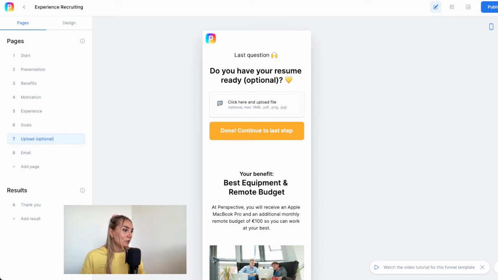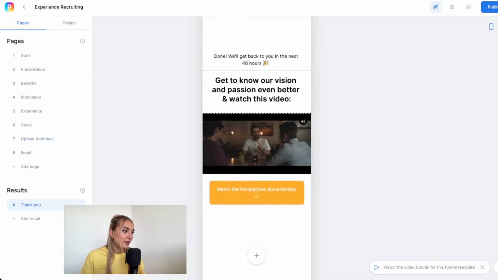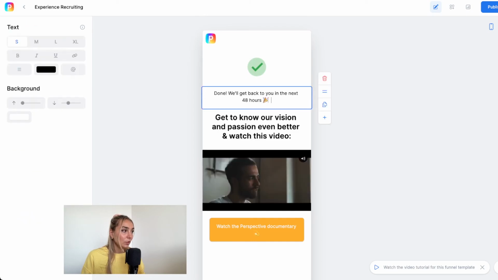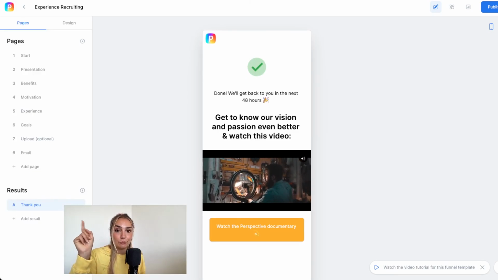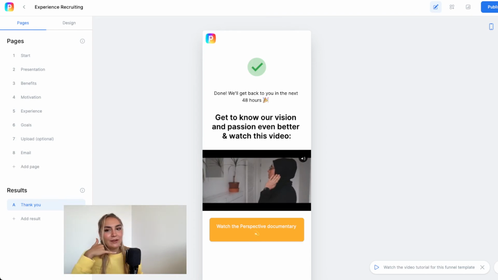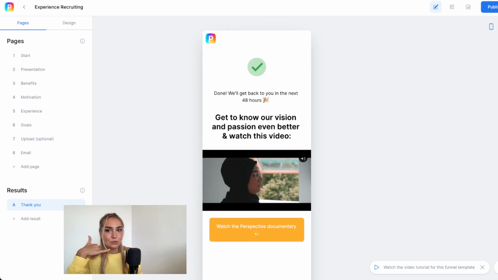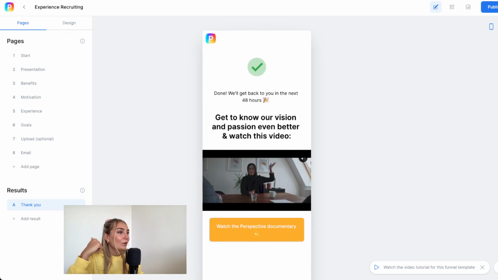That's pretty much all the tips that I have for you. The thank you page, so definitely also have some next steps. We'll get back to you in the next 48 hours. And also do so. Get back to the people in 48 hours. I mean, they apply to you because they saw you online and they're all excited. So if you wait for a week and go, oh, hey, Anna, I called you because last week you submitted, they're going to be like, oh, what the heck? I'm not even interested anymore, right? So be very quick with that.